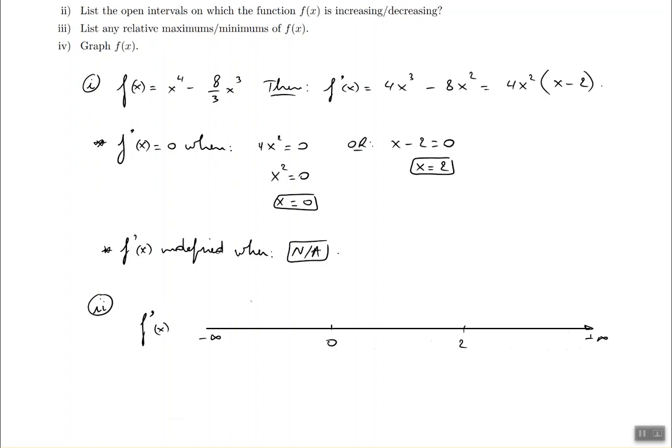In this case, let me pick negative 10, 1, and let's say 5. So I'm going to take those numbers and put them into the derivative. That's another reason why I write down the f prime over here, so that I remember where I'm putting the test values. So negative 10 goes into the derivative, I'm actually going to use the second one. And when I plug in negative 10 there, the answer that I get is going to be a negative answer, not a positive one like we always got. So that's just adding a little bit of variety.